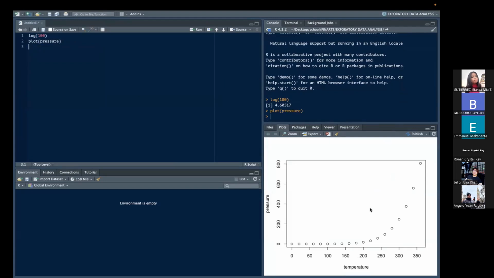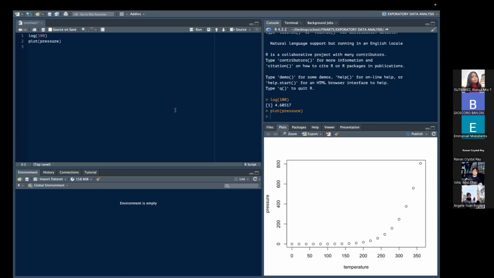Once again, class, the disadvantage of the R script is that you cannot have the plots on the source window. And if you're creating a report, let's say a paper where you need to put the plots, for example, or the results of the code, then you cannot have it in the text itself. You'll have to transfer this to Word and then copy paste the output or the plots. So that's a disadvantage.